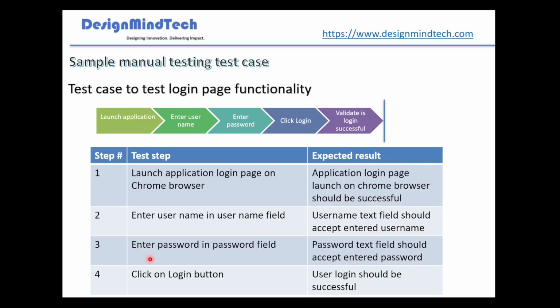And then I'm entering the password in the same way. So the password text field should accept the entered password, and click on the login button as the last step of the test case. The validation is user login should be successful. That means I have a validation here to perform, is it successful or not. So if you are a manual tester, then you will definitely see, once the login completes, a welcome message, or you can see a different kind of logged in user dashboard. But how do you ensure it in an automation script? That we are going to see as well in the beginner series.